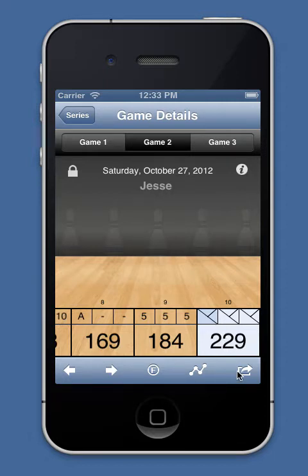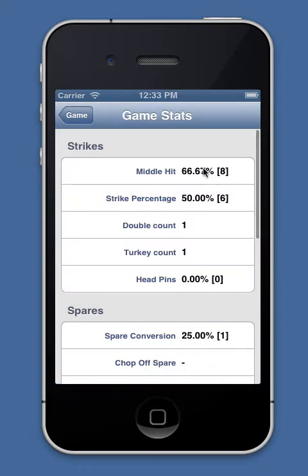Let's see, what else do we got in here? Okay, so in the statistics screen, you used to be able to see just percentages. Well, now you can see the actual number of middle hits or number of strikes. So it's great to see, yeah, I got 50% were strikes. How many did I actually get? So I did that across all of the stats so that people can see them. Added a new head pin stat because, as much as you hate to see them, it's a great excuse, right? It's like, oh man, I would have bowled awesome, except I got X number of head pins. So that's a great stat to add to this thing.